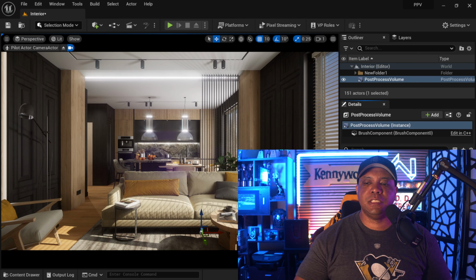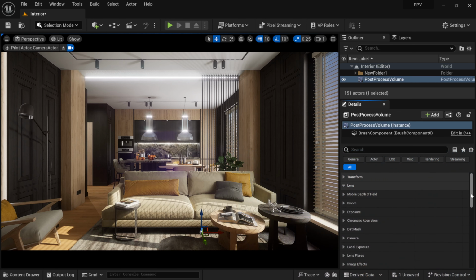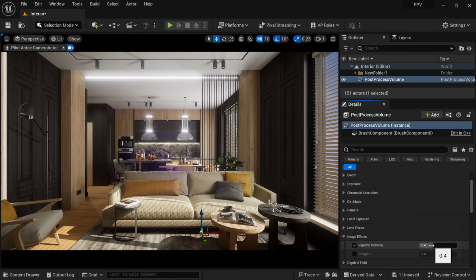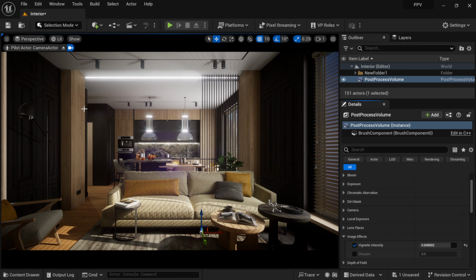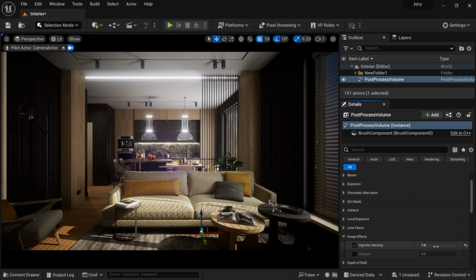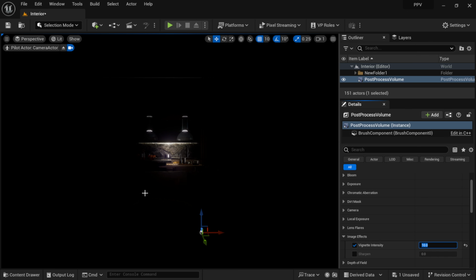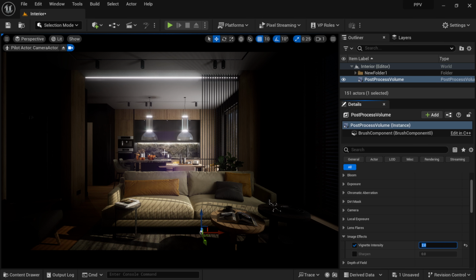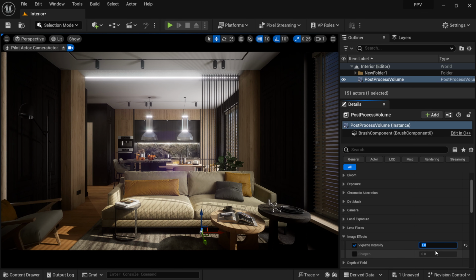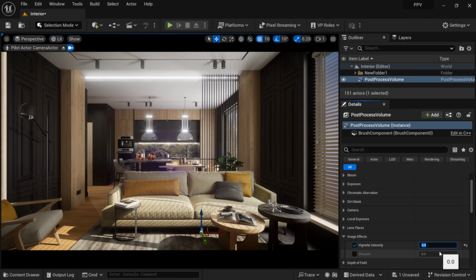So still inside the lens here on the right-hand side, I'm going to come down and look for image effects. And right here, you can see vignette. So if I click on vignette intensity, you can see if I start scrolling this up, how we start getting the vignette around the edges. Now in motion graphics especially, we use this to give a focal point to the middle. So if I scroll this all the way up, let me actually make this like 10, you can see what's happening. So your eye is being drawn directly to the center. And this is a good way to visually make sure that the viewer is looking at what you want them to see. And so usually we don't have it go that strong, maybe somewhere around like 0.5.